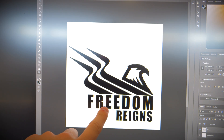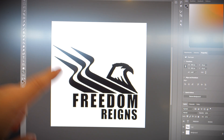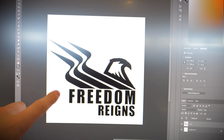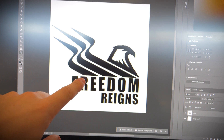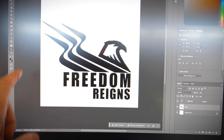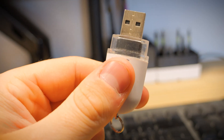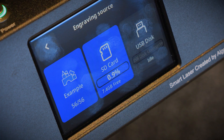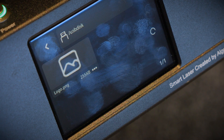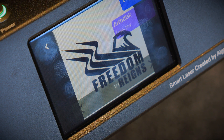Let me show you how easy this is. Right now I'm in Photoshop and I wanted to put my logo on a piece of wood. So let's say you designed your design in Photoshop or whatever program you were using — you would export this as a JPEG or PNG and upload it onto a flash drive. Now that I have the file loaded onto the flash drive, I'm going to take it back to the engraver and stick it in. After plugging it in, I'll select the USB option so I can see the file I downloaded onto it and click it. The image pops up that I loaded onto the thumb drive, which is awesome because I can see what I'm engraving just by navigating through the file explorer in Algo OS.